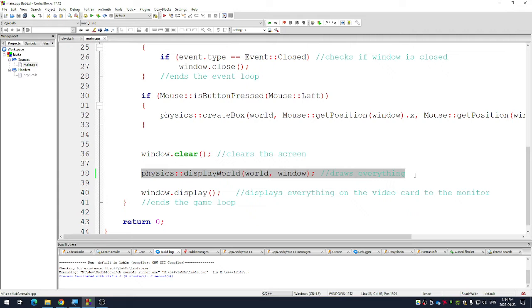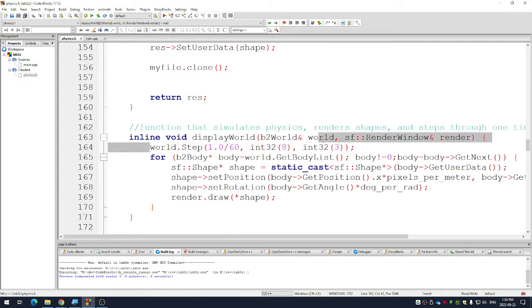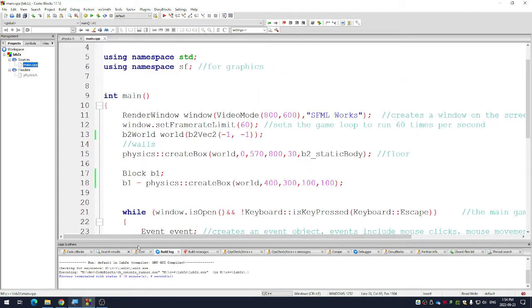We don't really even need to know what the physics equations are. We don't need to know how it checks collision. We don't need to know any of that. It all happens in this one line of code, actually. World.step, and inside of that world variable, there's tons of code, but all we need to know is that if we want to make a box, we just write physics:create box, and we're good.